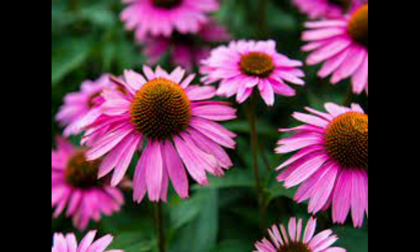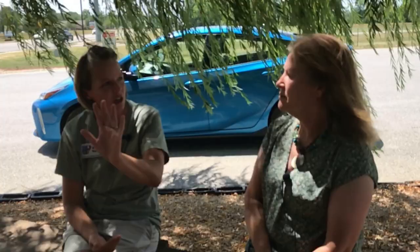Maybe number two are the purple coneflowers. They have a little scrubby orange center and purple petals that sort of come down. The scientific name is echinacea — people who take supplements have probably heard of it — and that's another great butterfly plant. It's also fairly drought tolerant, and that purple color is super pretty. If you're out hiking, like at Lake Weddington, those grow in the woods too, so it's nice to be able to bring a plant that you know exists naturally and help it grow and thrive wherever you are.